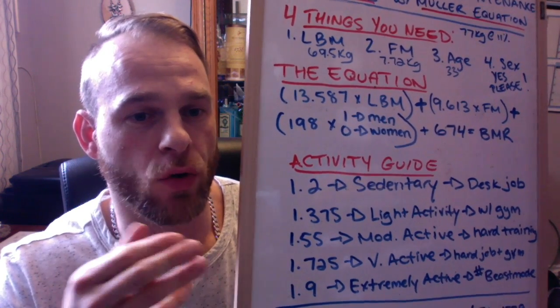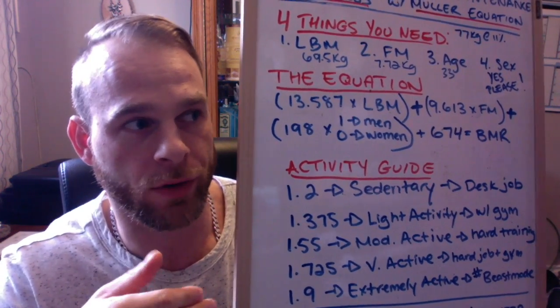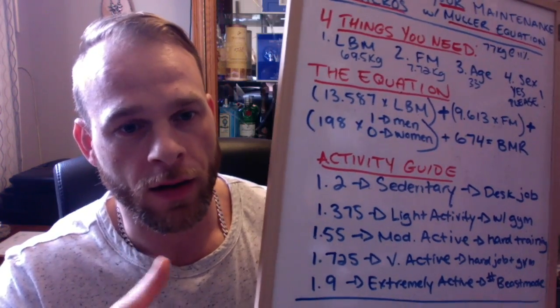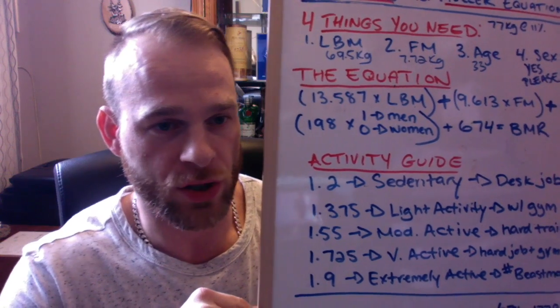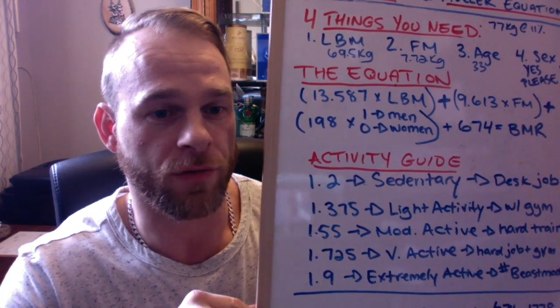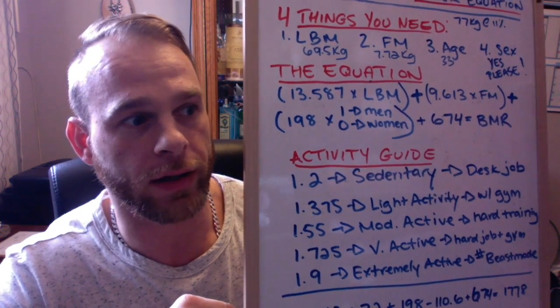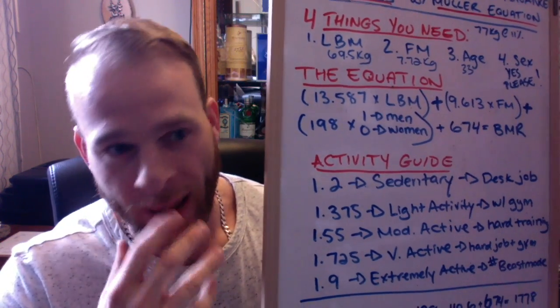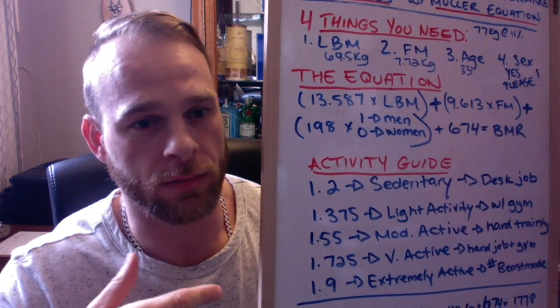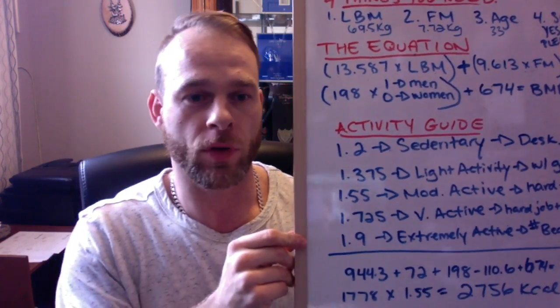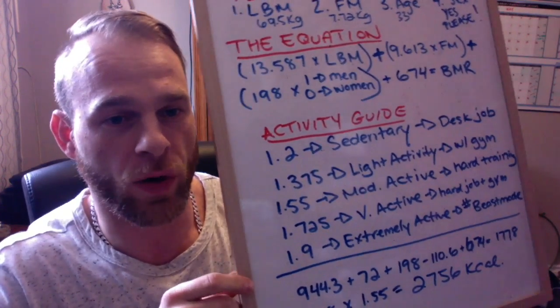Very active is somebody who has a hard job, say working in a warehouse picking orders, or a mailman, and you're still going hard in the gym. Then it's times 1.725. And if you have an extremely hard job, like heavy-duty construction, and you're going beast mode in the gym, then it's 1.9. So you have to take that into the equation.